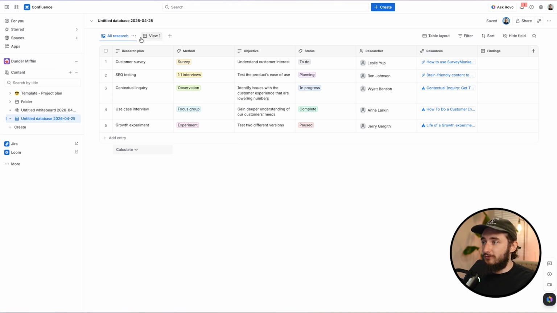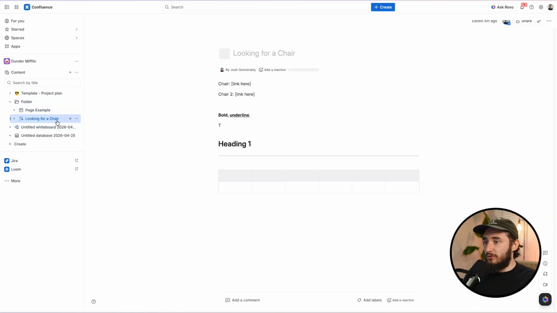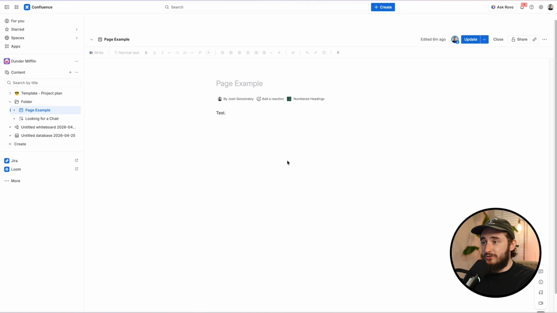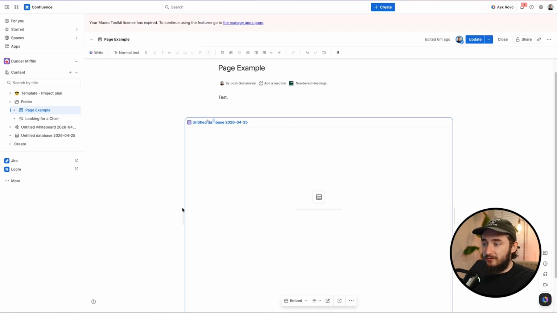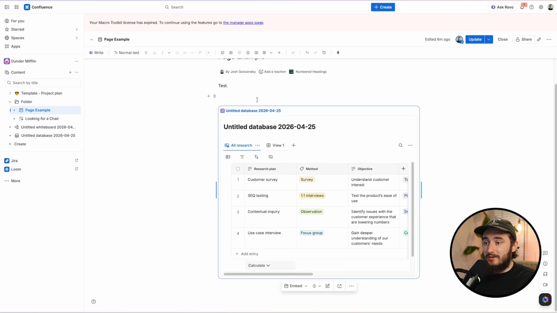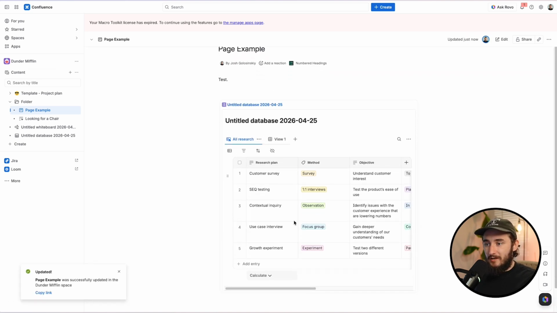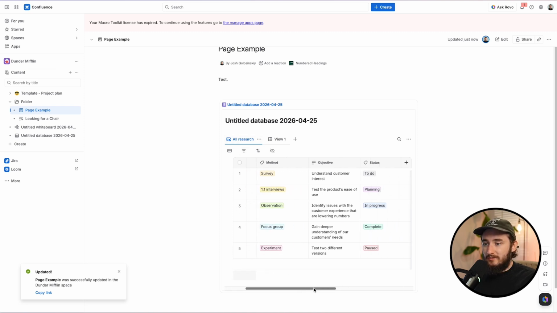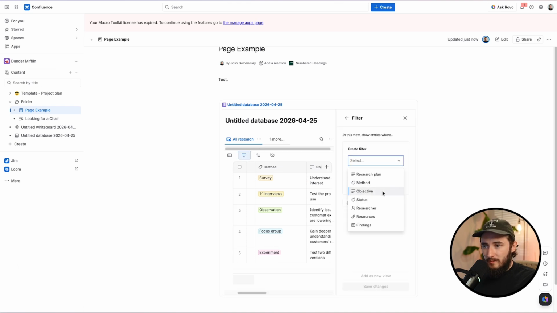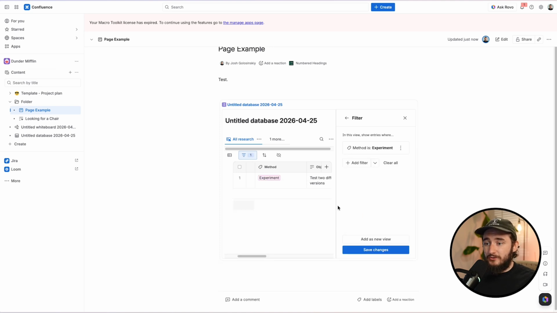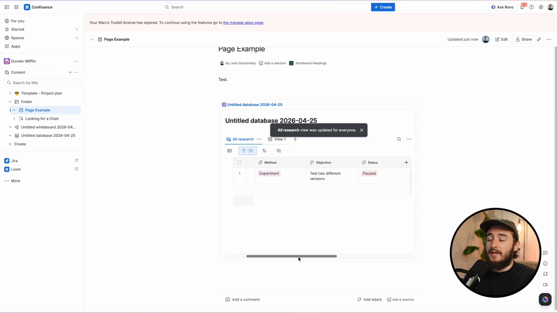So very cool. And then you could also, let's say, copy a link to this view and pull it into a page. And this is really cool because with these pages, we can then just see certain information across our databases and other Confluence pages, even Jira work items, and the actual integrations between the two work very, very well. So I could go in here, add in my view, and now this page, my page example, actually shows me my database in the view that I want to see. So if I want to see, let's say, only experiment methods, I could filter that down. Let's open up my method, and let's say I only want to see the experiment one, and then we'll create this, and then we have a filter. We could save the changes, and now this view only has this particular filter.